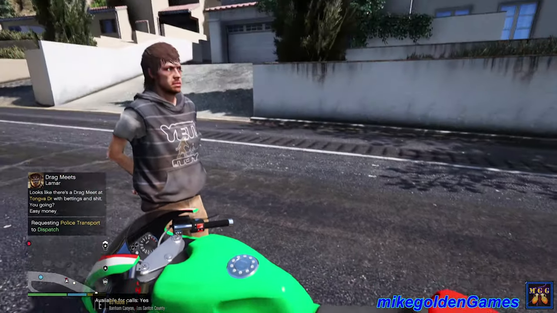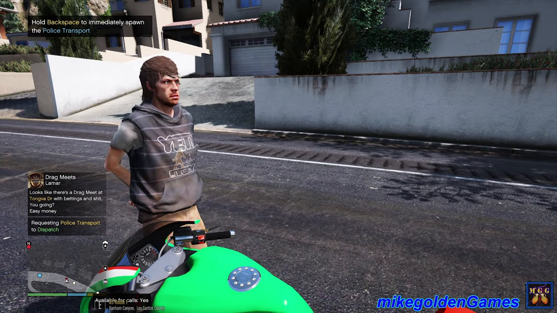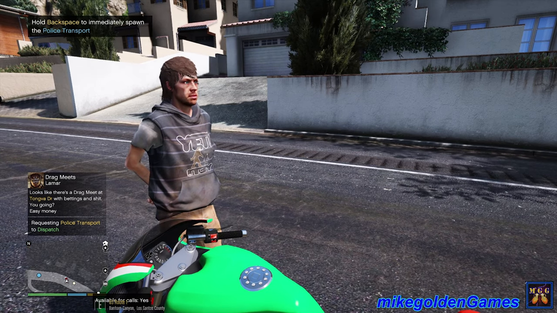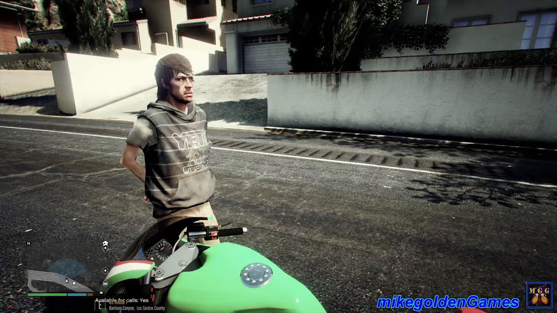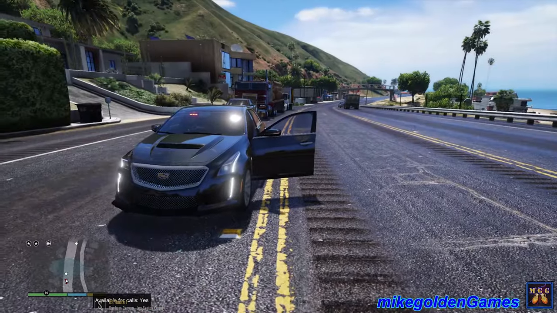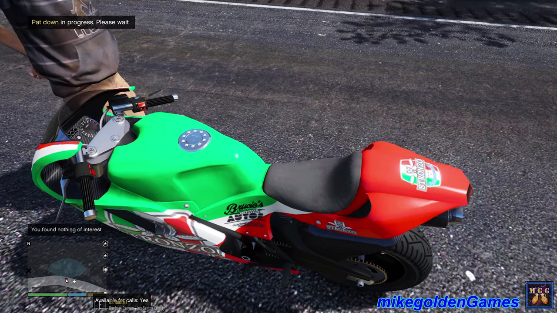Great Ocean Highway. Ooh, this is a nice bike. This is going to look really good on the California Highway Patrol Division. Where's our unit? Okay, let's see if we can search it.